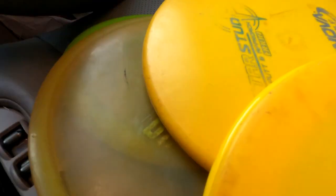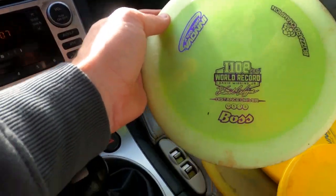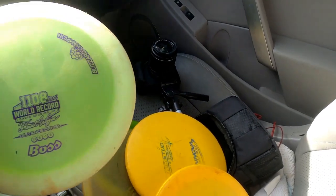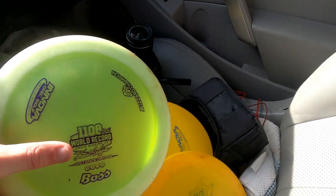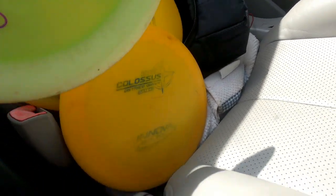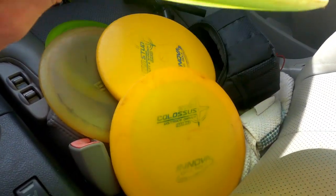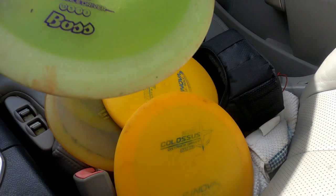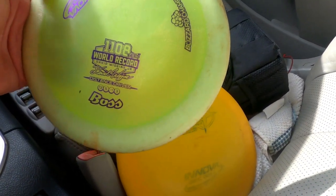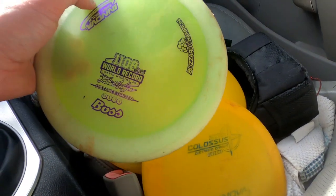Oh, here's another disc. I actually bought this disc. This is a Boss. It's actually the same stability as the Colossus. The speed's a little less, a five. It's basically the same as the Colossus, except this is the Champion. I haven't quite nailed this one yet. It seems like I consistently throw the Colossus better, distance-wise.